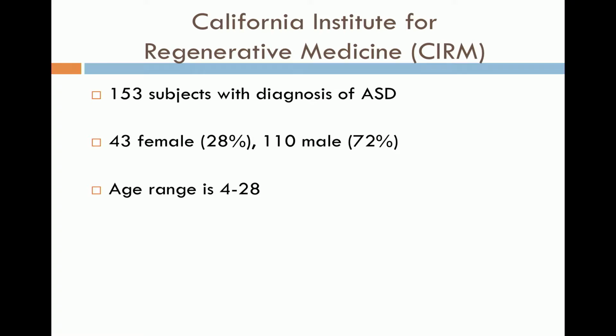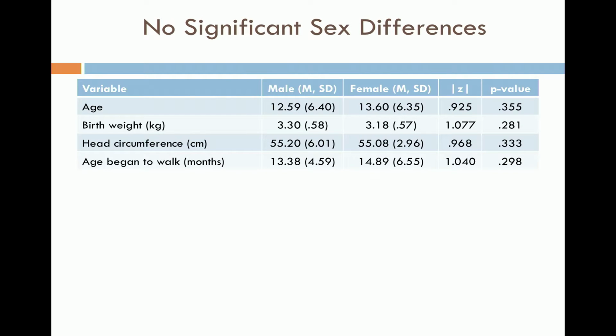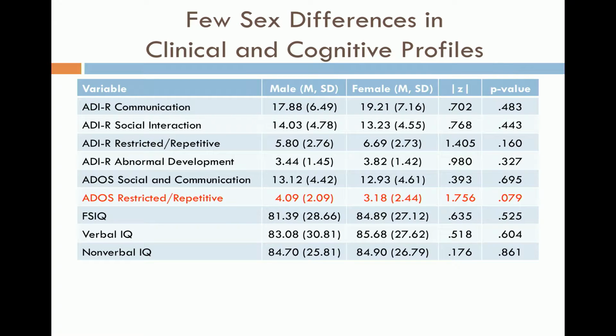But it gave us a great opportunity, because one of the limitations in looking at sex differences has been insufficient numbers of females participating. So we were able to look at all of the demographic and clinical variables that we've collected on this cohort and really see if there were any significant sex differences and if those were in line with prior literature. We found, in terms of general baseline characteristics, very, very few significant differences. And this was also the case for the clinical information.